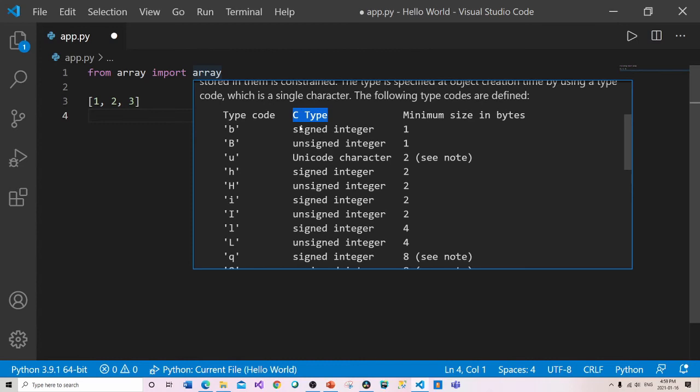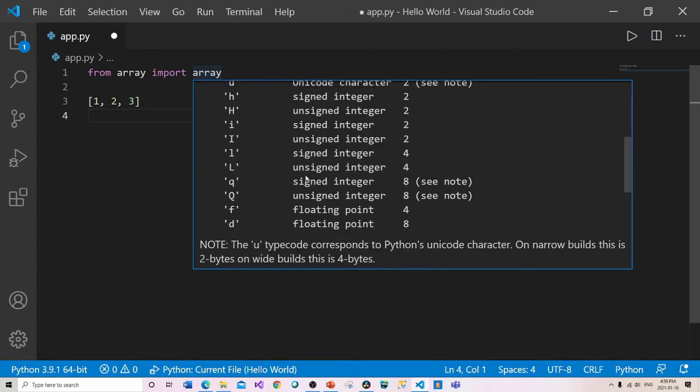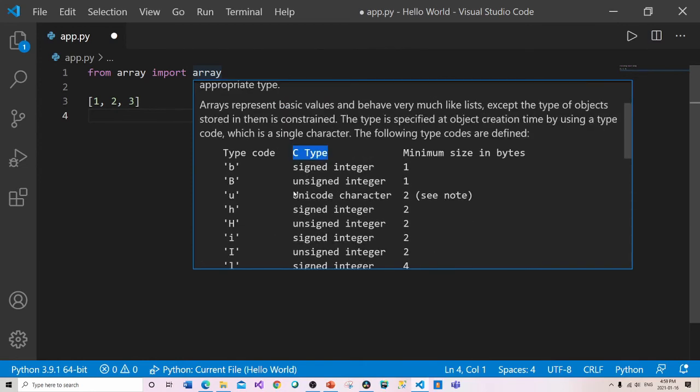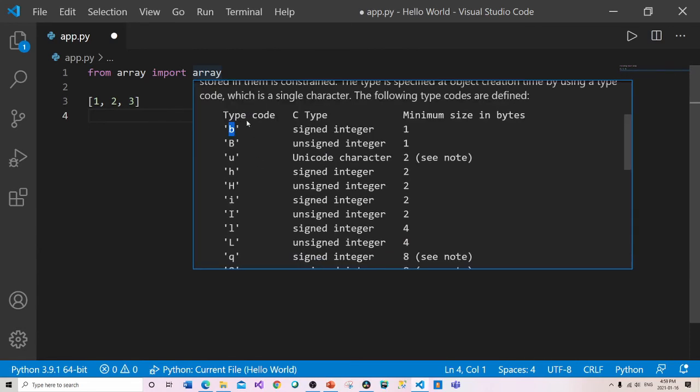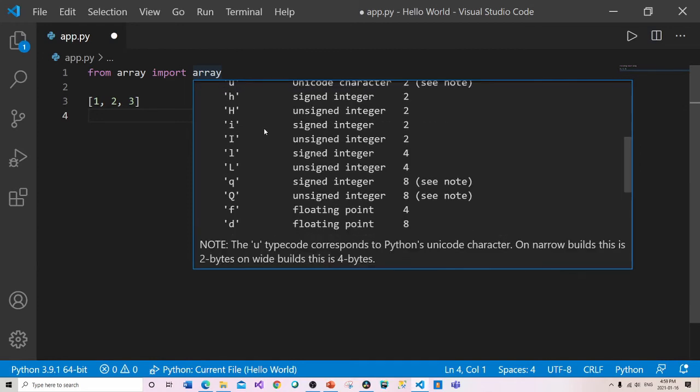You can go down and there's signed integers, unsigned, Unicode characters, in several different examples. Their equivalents in this type code are right here. So we've got the data type code that we're calling. Often when we talked about a data type, we've been saying an integer, a string, a Boolean. But this is our data type code.